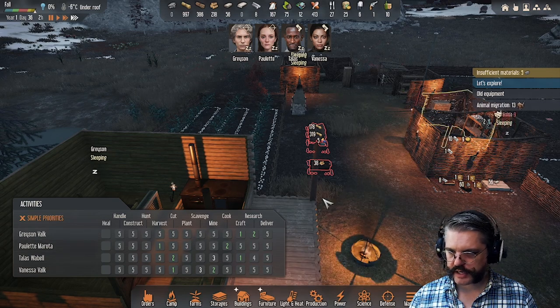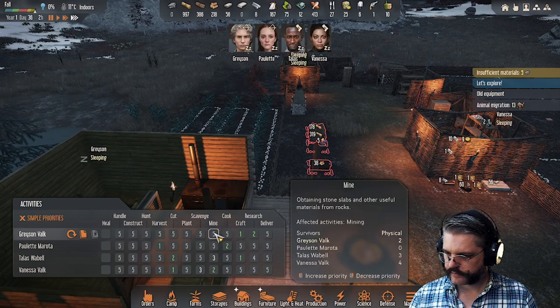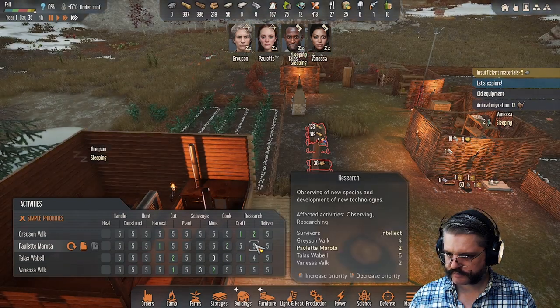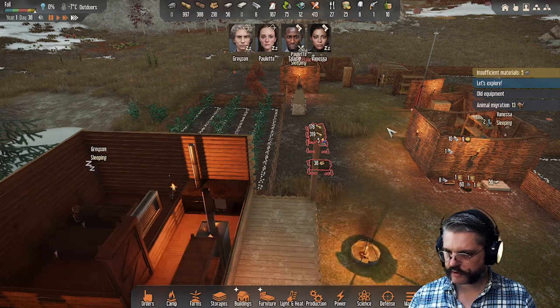Animal migration is happening. What's her major ability? Oh, I'm looking for Paulette. Is she a researcher? Not really. She can craft, so we'll have her craft.